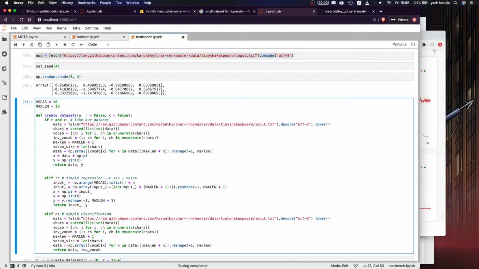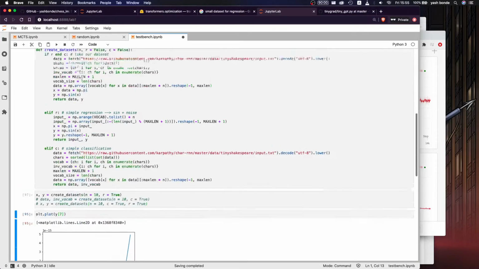So now we have all three datasets ready. Perfect.